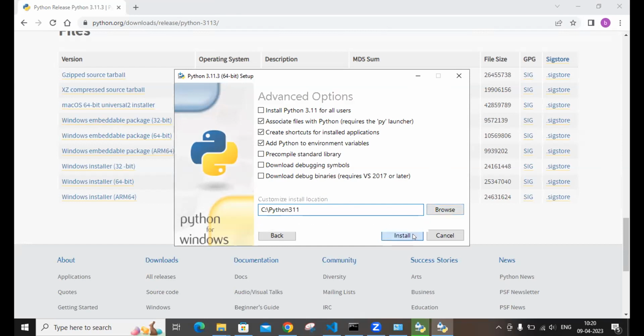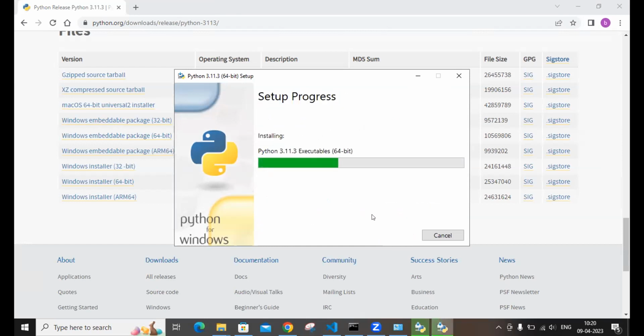If anyone is facing problems: if your Python is not recognized, your VS Code won't work properly, even PyCharm also. It hardly takes 2 minutes to install Python.